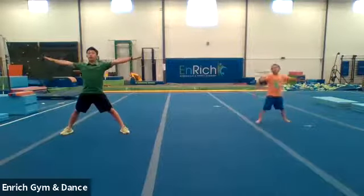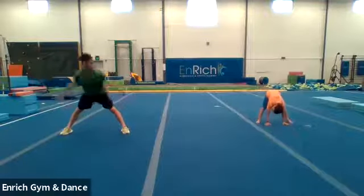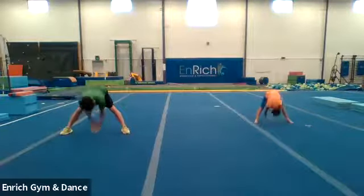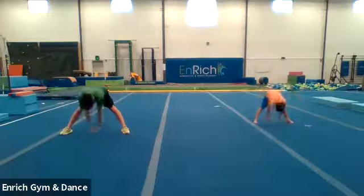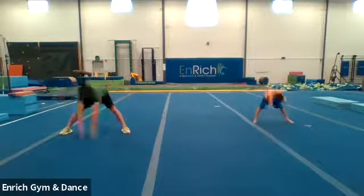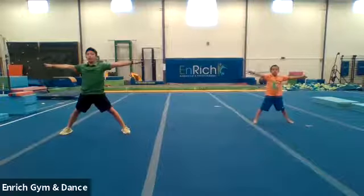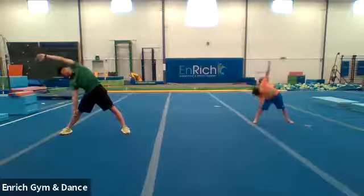Arms up. And reach forward. Middle. Back. And finish. Front. Middle. Back. Finish. Front. Middle, straight legs, girls and boys. Back. Two. Up. Last one. One. Two. Three. Four. Hold. Good. Let's put one hand down and reach over our head.